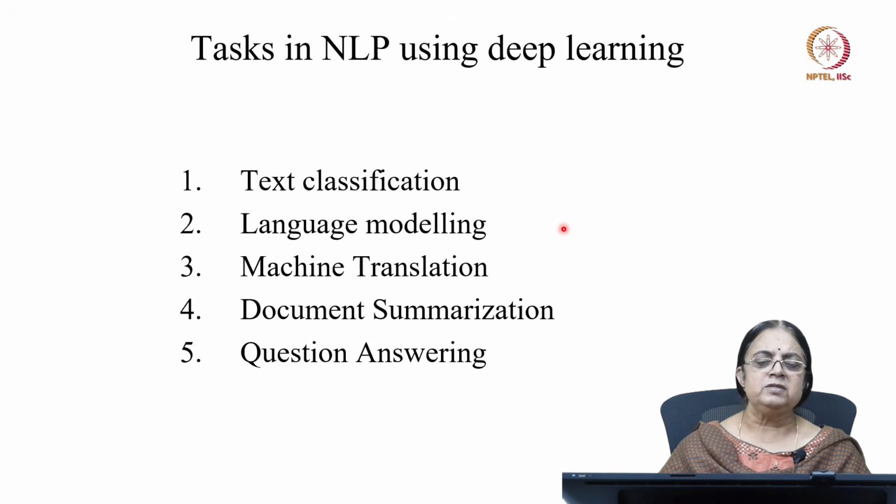Okay, so let us look at the tasks which we can do using the deep learning network. So basically we will put it into three categories. The first category is natural language processing. The second category is the image data, and the third category is the speech data. In all these three, what are the different types of tasks or applications we can have? In NLP, we can have something like text classification.